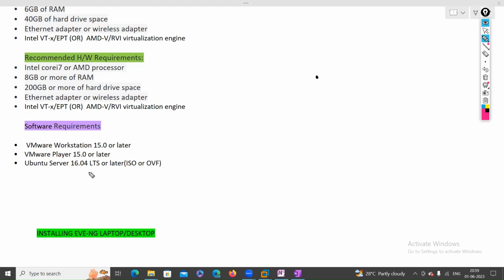This EVNG installation on your laptop can be done in two ways. The first is using an ISO file: you have an ISO file of your Ubuntu operating system, and on top of it you manually install the EVNG packages and application.